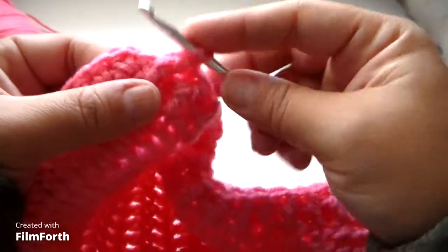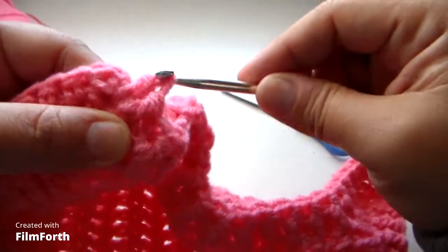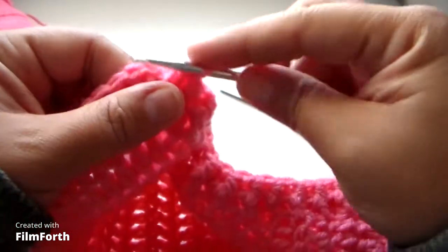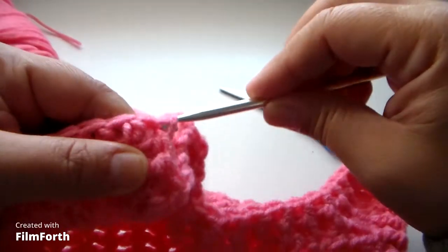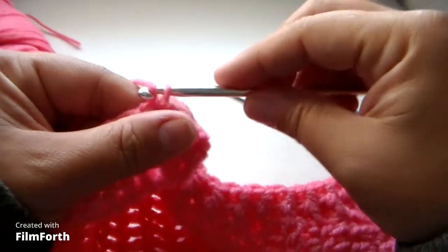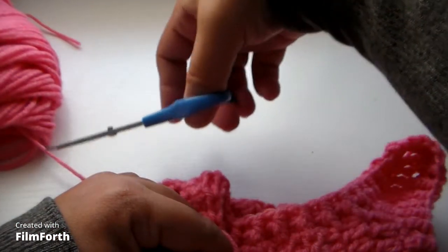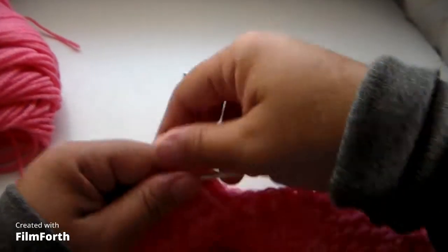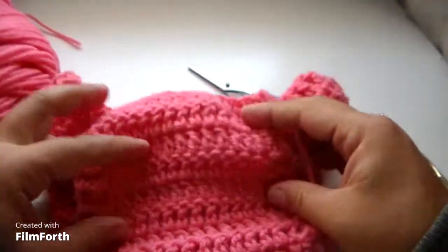Okay, so we're at the end here. I'm just going to half double crochet in the same stitches I did the other half double crochet at the beginning. And then I'm going to slip stitch on the top of my first stitch to fasten off. Leave a tail to sew in. And this is the diaper cover with the ridges.